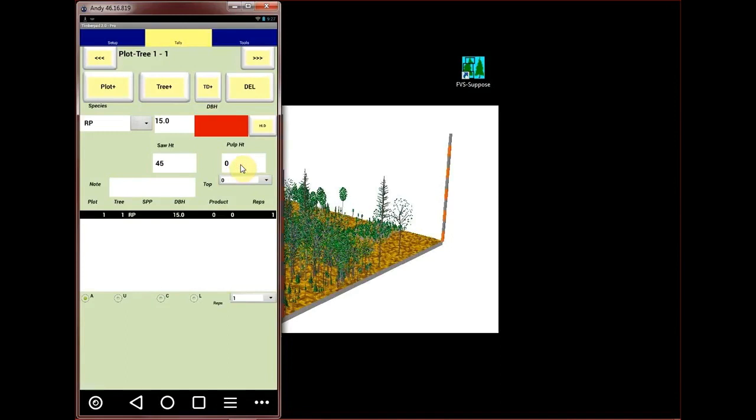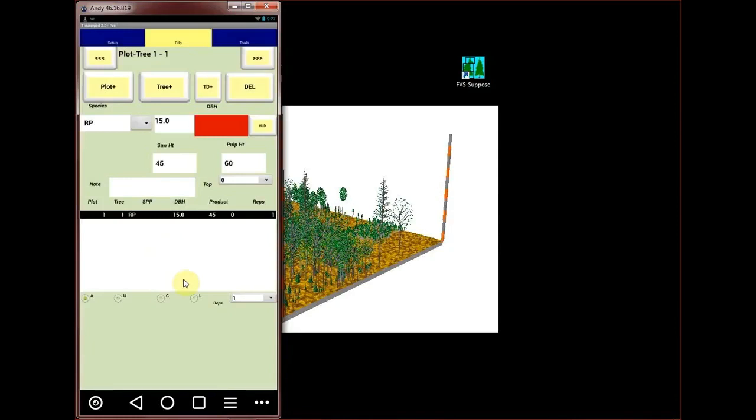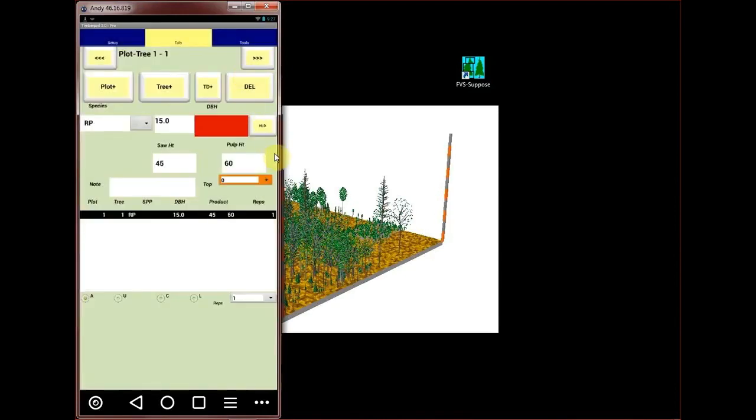And the pulp height, that will be the overall merchantable height of the tree to the top diameter that I have set. So I have my top diameter set to 0 here. The default would be 4 inches. But if I'm importing my data into the Tall Timber Cruise Processor, as I will be for this case, leaving it set as 0 will allow the Cruise Processor to estimate what the diameter would be at this merchantable height based on empirical taper equations. So I'm going to leave it set at 0 and let Tall Timber do that work for me.